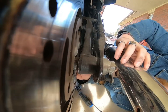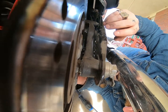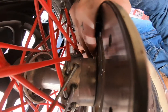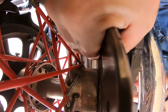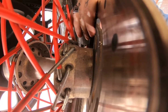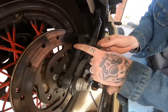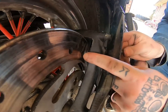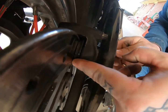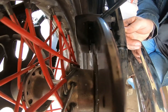Okay. And then get your backside to slip in. Like I said, start with the front side, get it hooked in, and then slip your bolt in. Like I said, you'll figure out where it is to get it lined up.